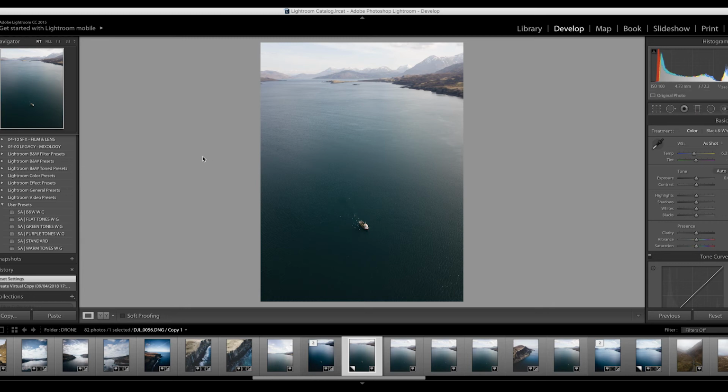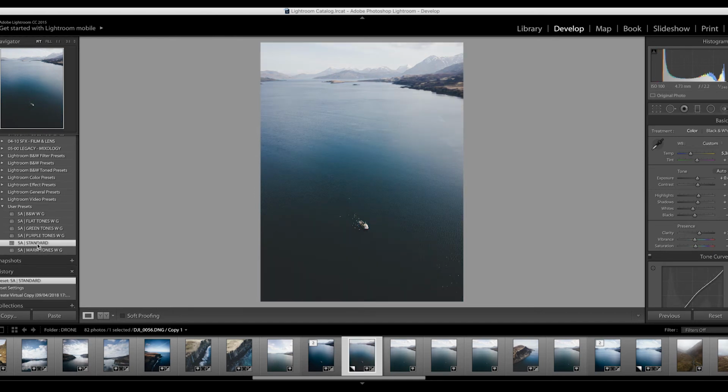So what we're going to do is we're just going to again play around with some of the presets that are on sale. So this is my standard preset. This is my go-to preset. This is pretty much what is on all of my images. So yeah, I think that looks pretty cool already. I mean, I haven't done anything to it apart from apply the preset. It's just made that sea a little bit more punchy. But I think we could probably go a little bit further.